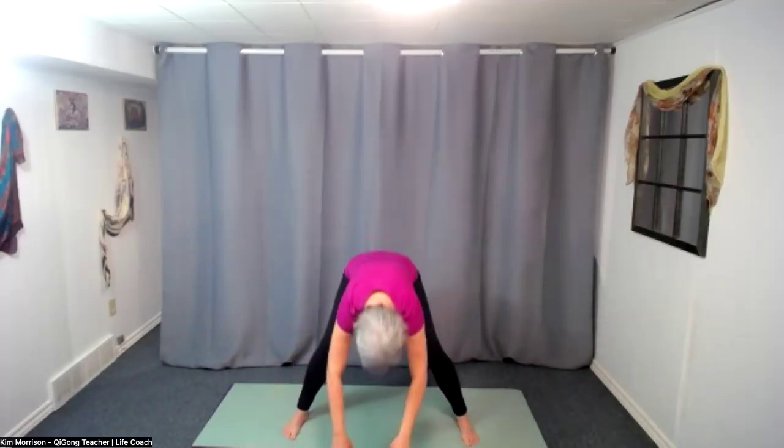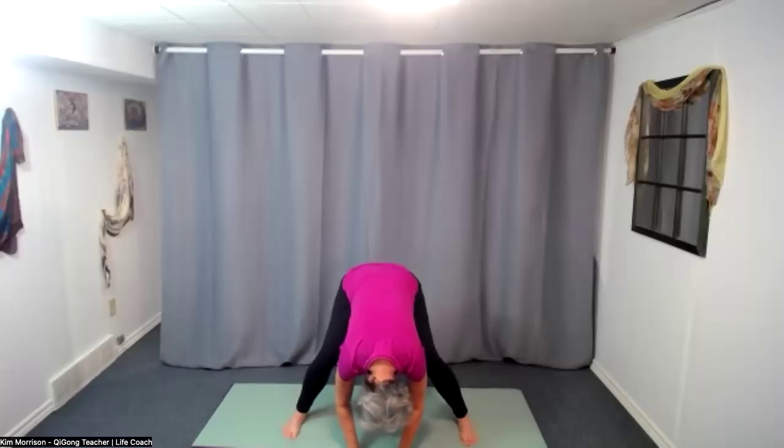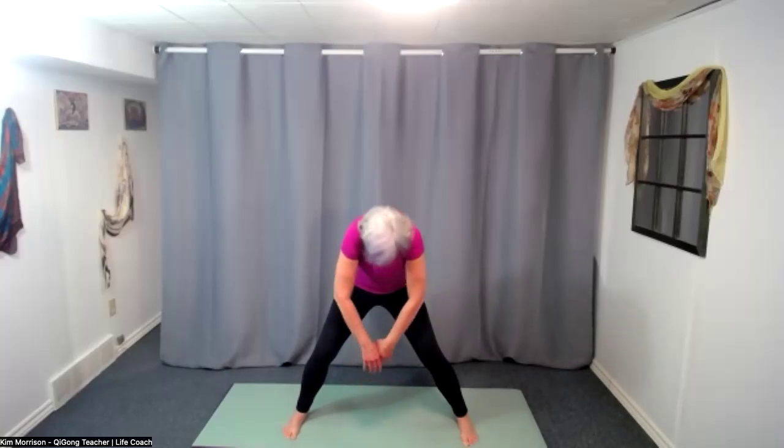And then come to center, and we're going to come over into a forward fold again. This is really good for the low back, the hips. And simply notice if you have a little bit more flexibility, you're in a bit deeper stretch this time. Now bending the knees, release the arms, and then one hand over the back of the other, we're going to come up into one more gentle back bend.